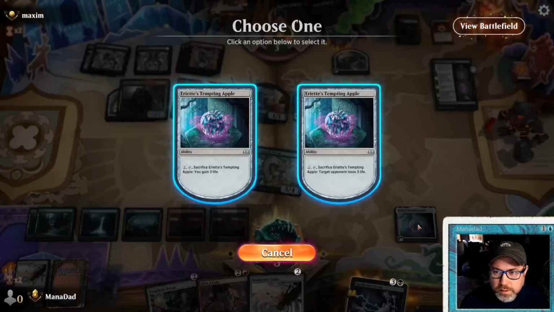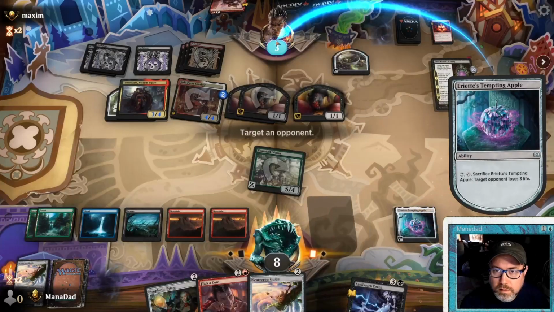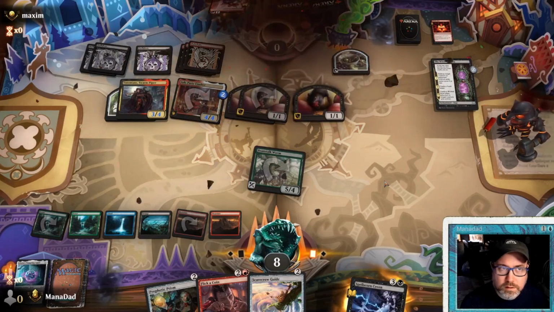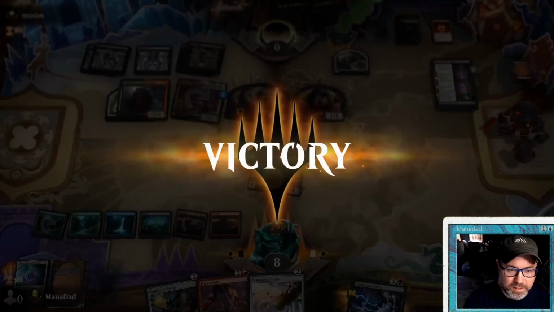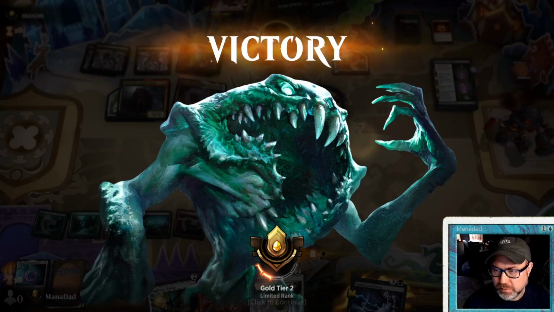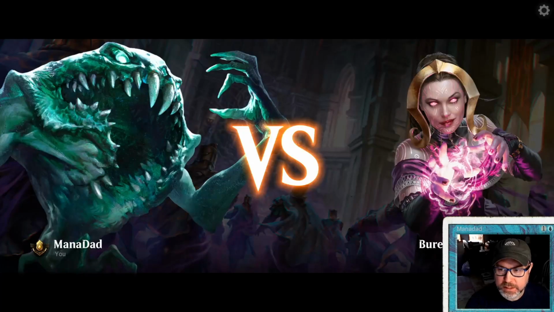You die, opponent? Do they have an extra mana somewhere I don't see? Okay. I think opponent didn't see that line. Aria's Tempting Apple for the win. Up against Brick Yogurt Titch.